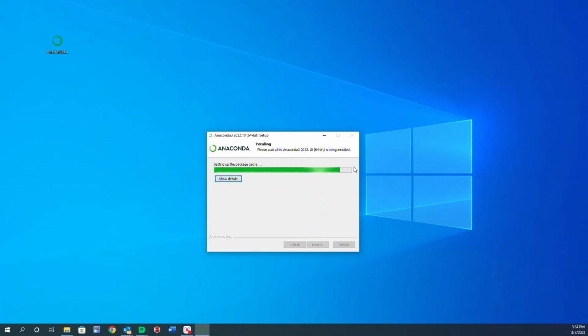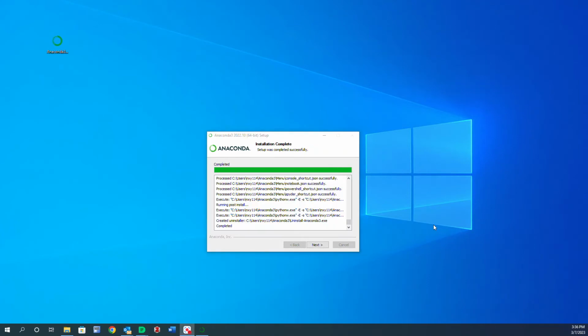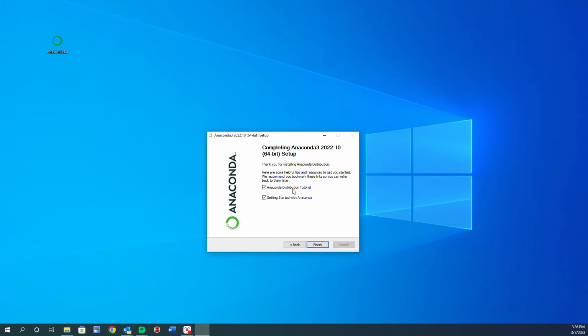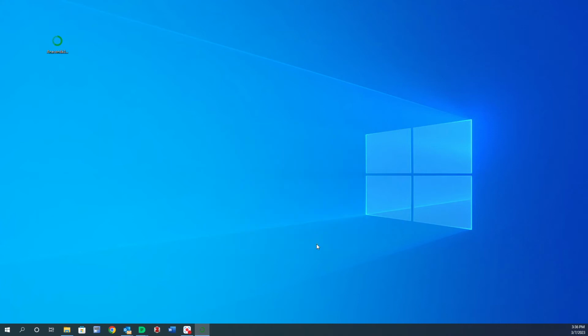Usually towards the end, it will pause for a moment or two, depending on how powerful your machine is, but it will eventually go through this and will completely install the software for you. And as you can see here, it's completed on my machine. Again, note that it may take much longer on your computer, depending on how powerful that is. So just click next, and finish, and then you have Anaconda installed.